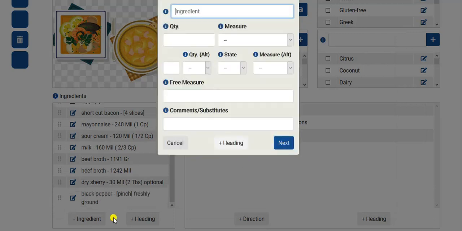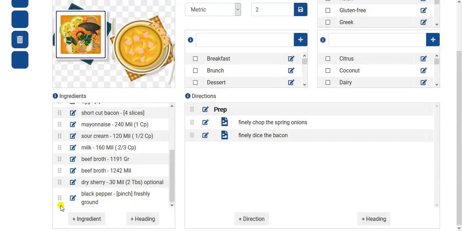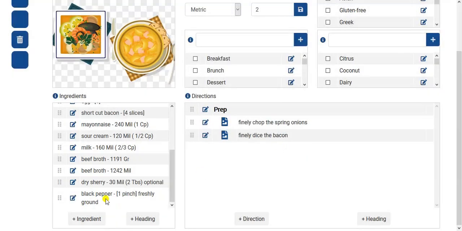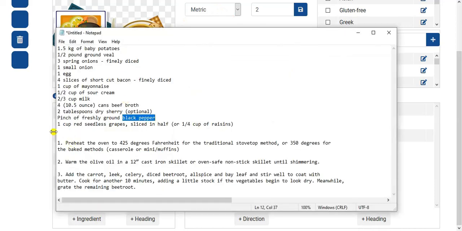There we go. So black pepper pinch, or we should have said actually 1 pinch. Let's edit that. 1 pinch. Okay. So 1 pinch, freshly ground. And you will see why we do this once we finish this process. 1 cup red seedless grapes. So red seedless grapes.